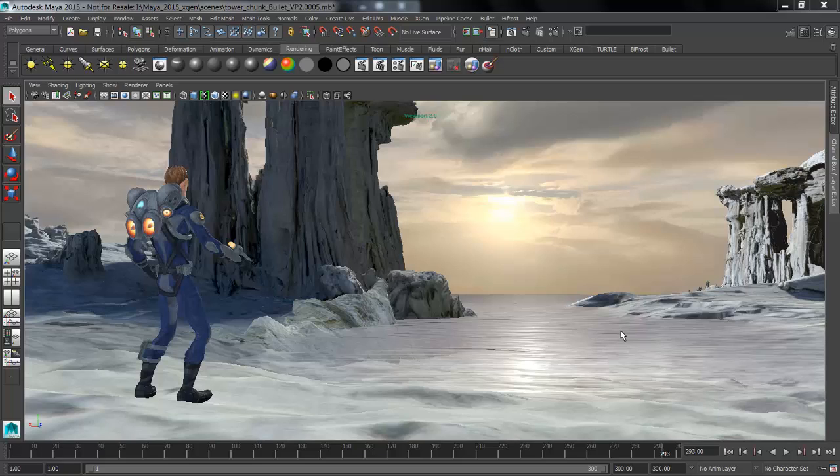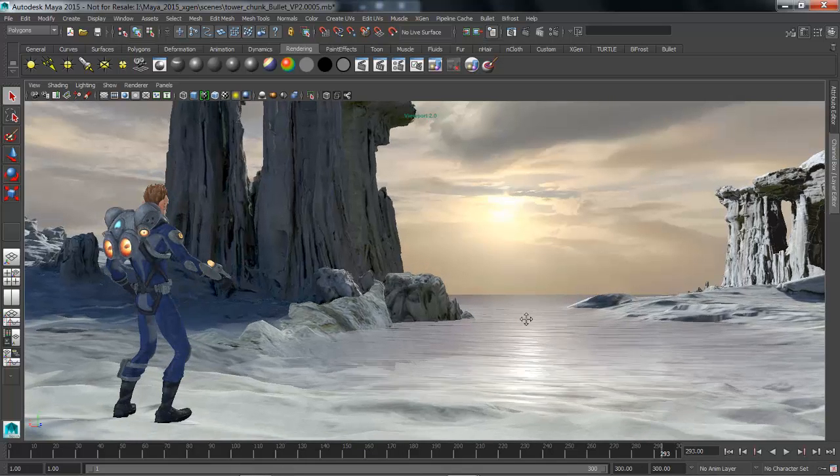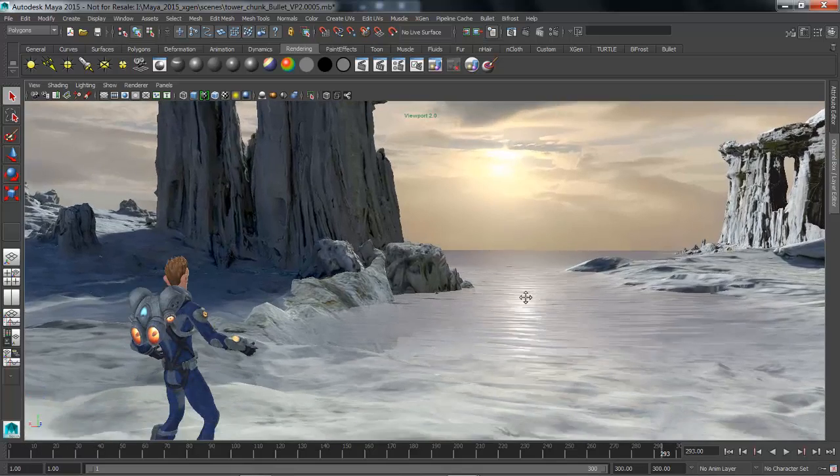All of this goes into making Viewport 2.0 a really solid tool that we can now use as our default rendering engine, which is great because Viewport 2.0 has always done a couple of things really well. It's been very, very fast, and it's had lots of cool things that it can do for the visual quality of your scene. And we're going to use this scene that we're working on to explore a few of those functions. So the first thing we want to talk about is performance with Viewport 2.0. It can do some really cool things.